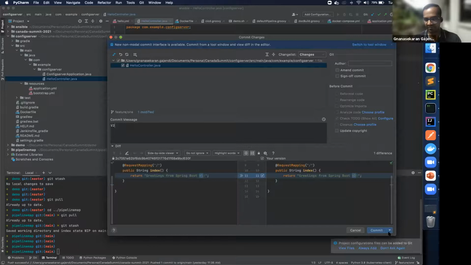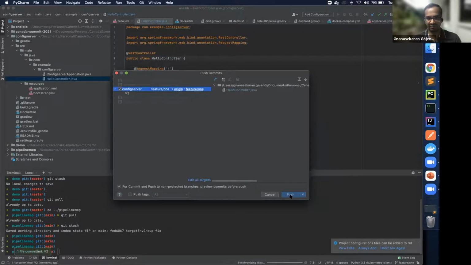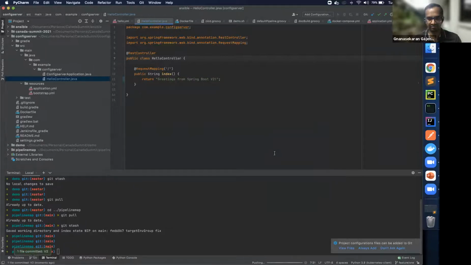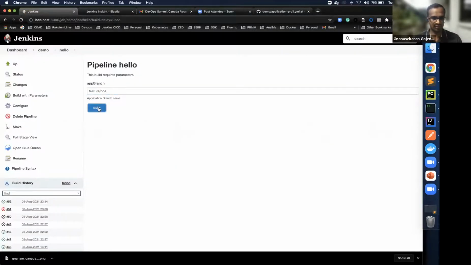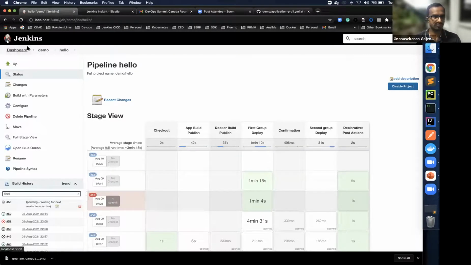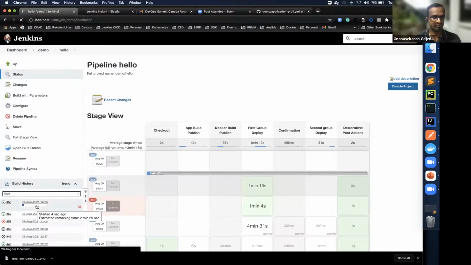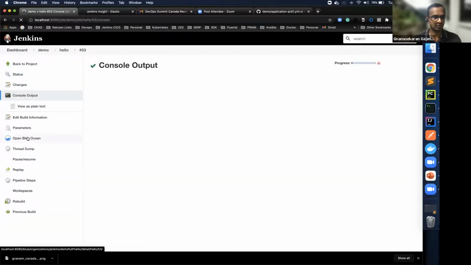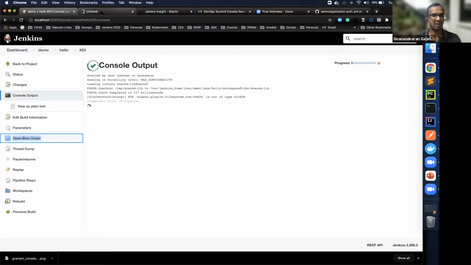V2. Okay, my changes are pushed. Let's build this up. Let's open it in Blue Ocean so that you'll get a nice view.